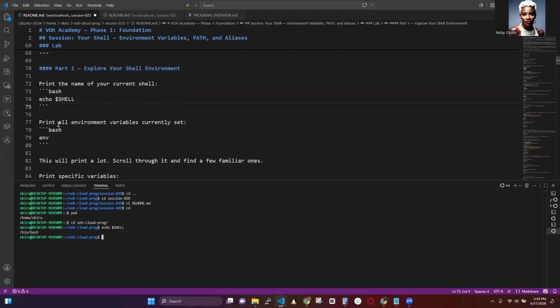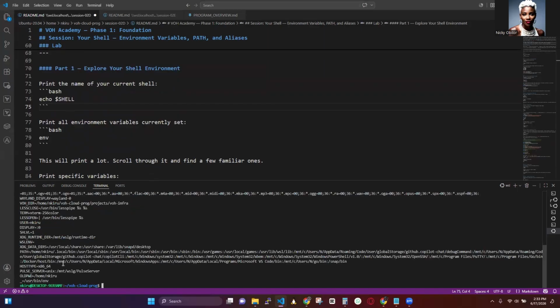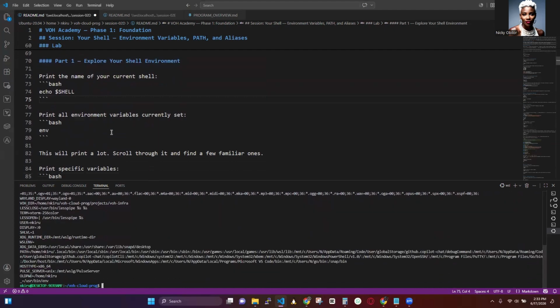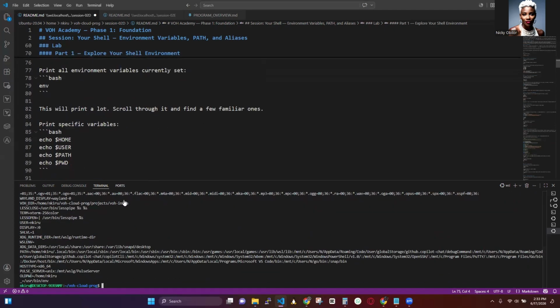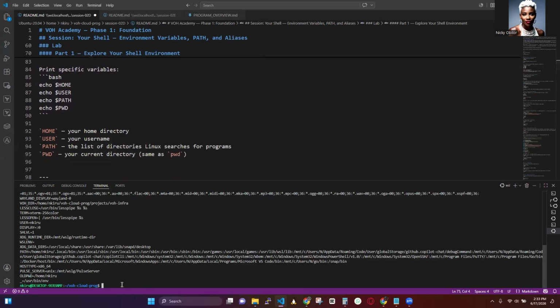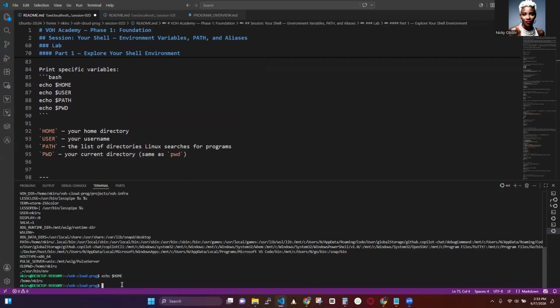Right? So now we can print all the variables that are currently set with env. It prints out all our environmental variables. So you can scroll through it to see familiar ones. So let's print out specific variables. Do echo $HOME.